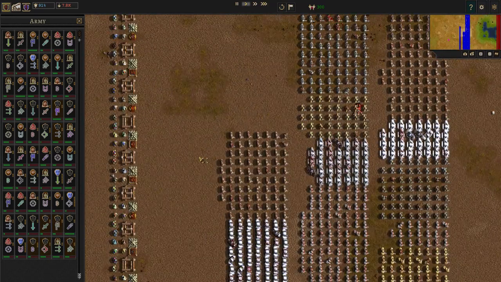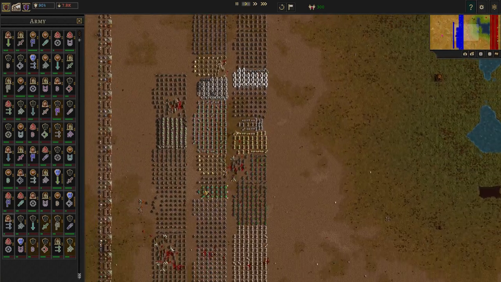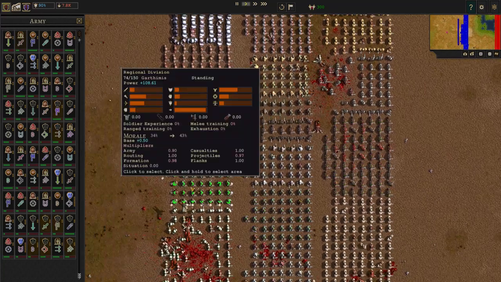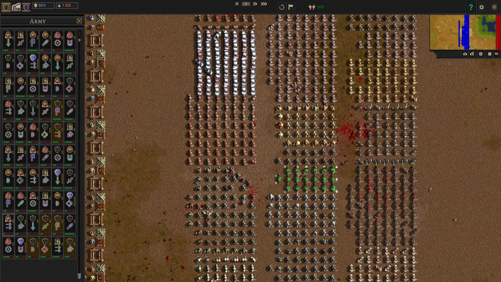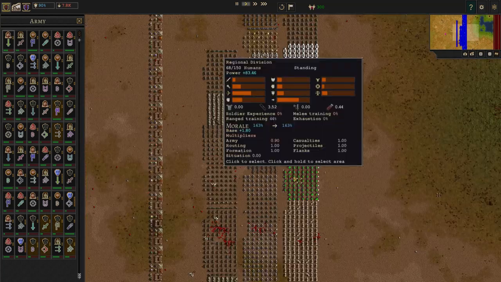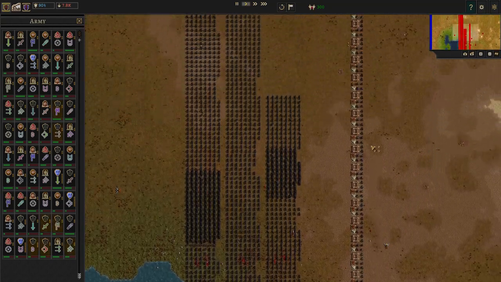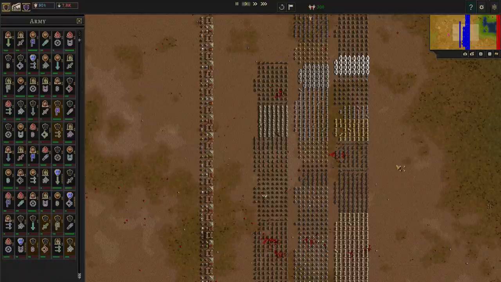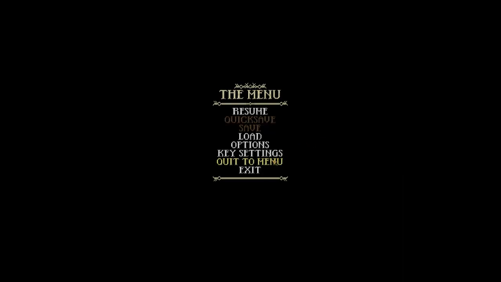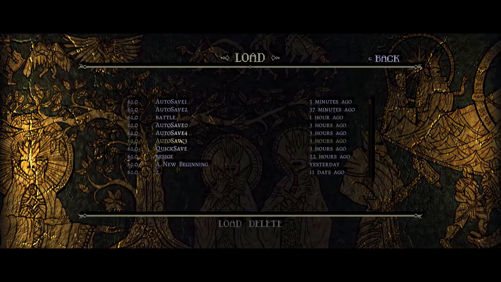We'll watch it again, just for fun. Here we go, another volley. What carnage. What devastation. Who would want this? Why would you play this? I don't know. I would. But anyway, that's that. And I don't think I have that much more to show.